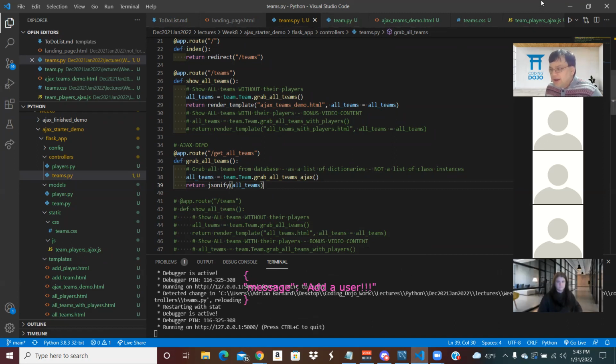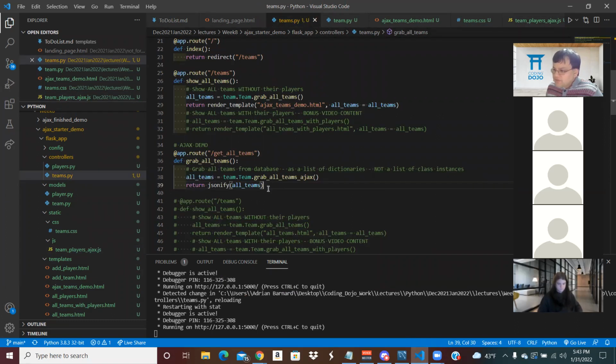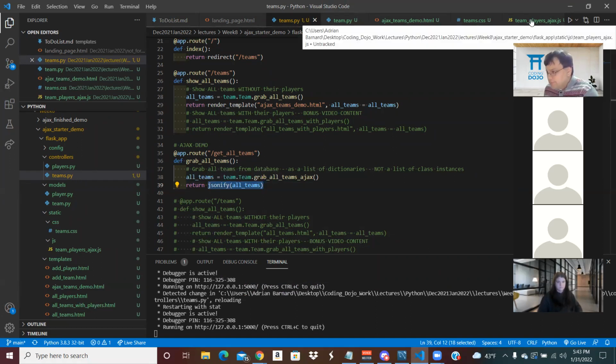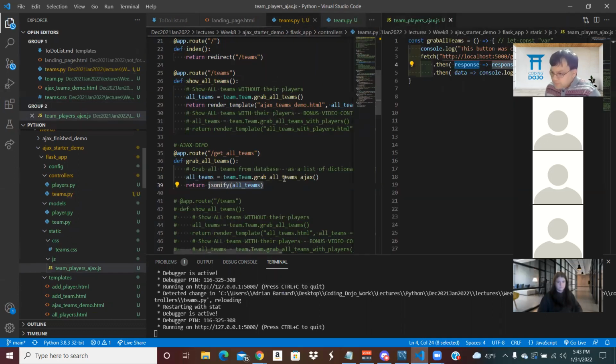And now once this is done, we're going to go back to this function here, the JavaScript function, and then the response is going to be this thing here. So this is going to be the response object we're going to send back to the JavaScript file here. So let me split this up here. There we go. So what we're doing here is when this method's finished, it's going to send something to this first then statement, and that's going to be our response.